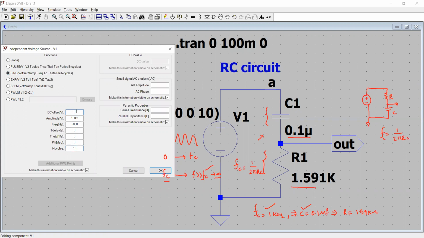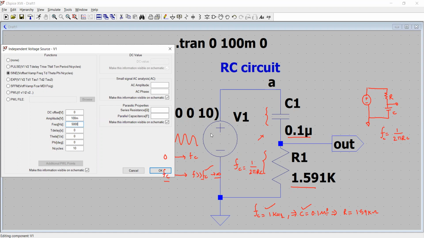DC offset voltage is set to 0 volt, amplitude is set to 100 millivolt, and frequency is set to 5000 hertz. The cutoff frequency of this circuit is 1 kilohertz, which is our design frequency, and we have set the frequency to 5 kilohertz, so it's 5 times larger than the design frequency.